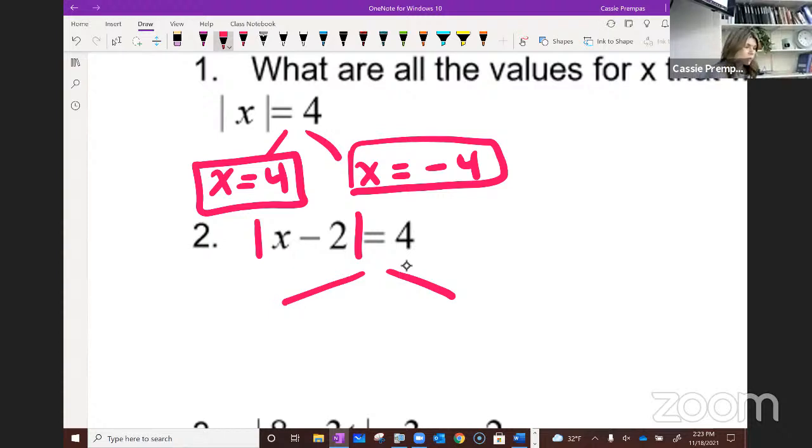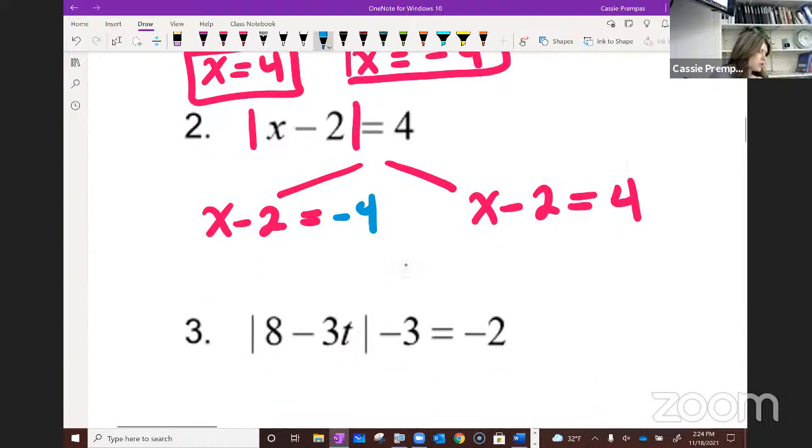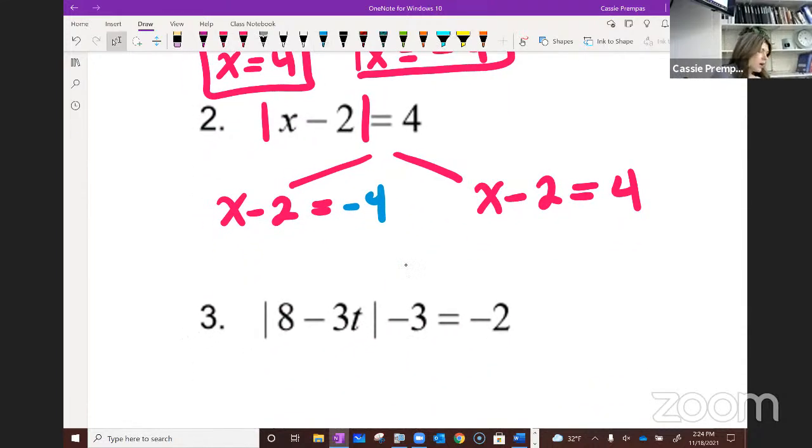Now let's talk about what those would look like. One would be x minus 2 could equal 4. The other one would be x minus 2 could equal what? -4. So this kind of the thing where like we would separate and do like, oh, it equals 0 versus it equals, like the 2 branches like equaling 0. Is it kind of like that? Equaling 0. So it would be the parentheses. Oh, like factoring. Yeah, it's similar to that. Absolute value, you need to take into account 2 situations.